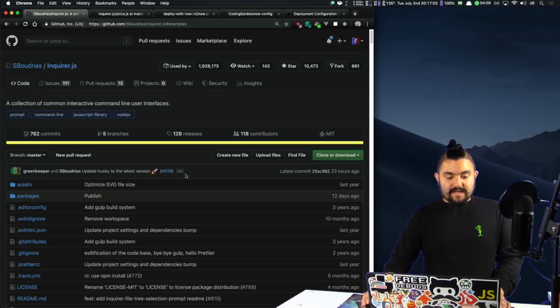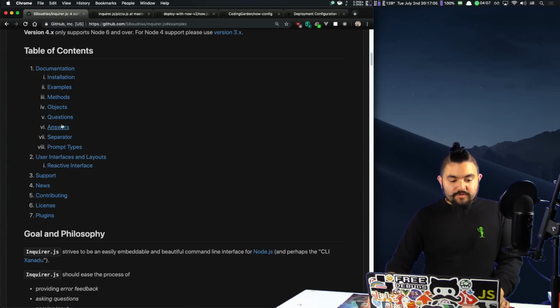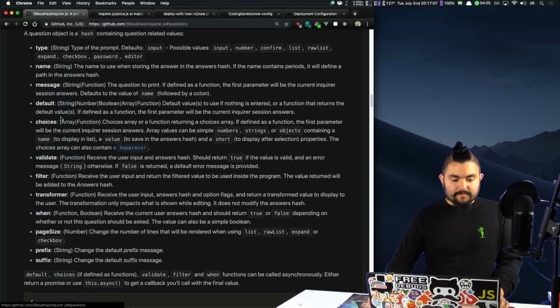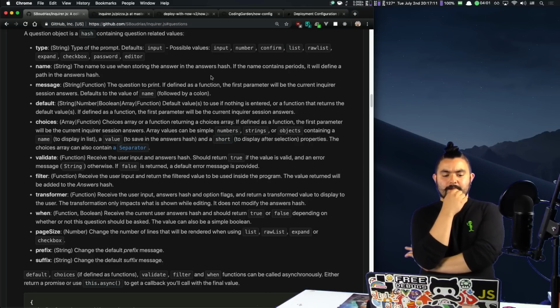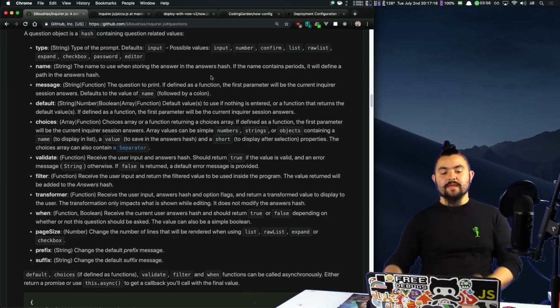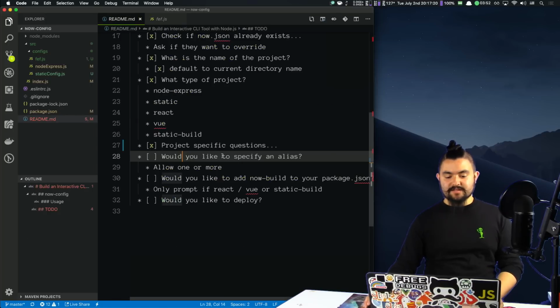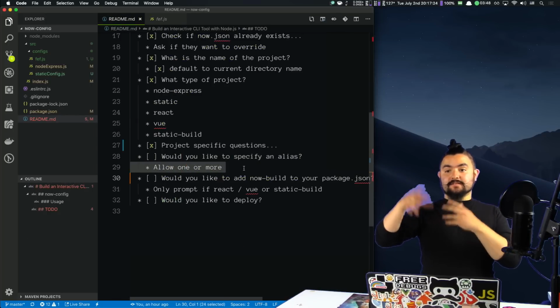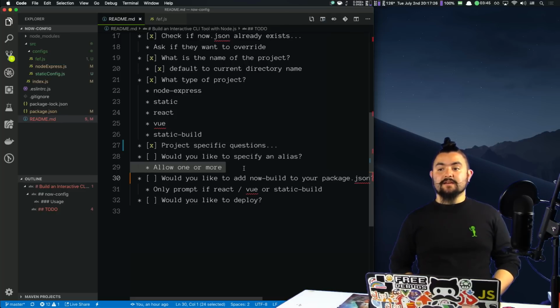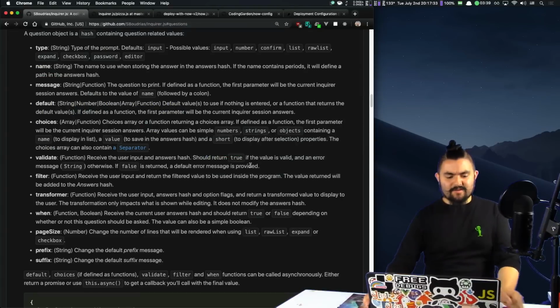We wanted to see how do we ask for multiple inputs from them. So if I'm asking them, do you want to specify any aliases? So that's the next question. One or more. So they should be able to keep typing in aliases as many as they want, and that's all going to get put into an array. So I want to see, how do I do that?